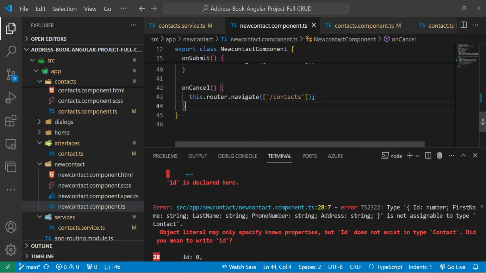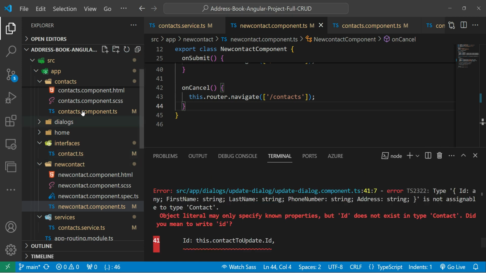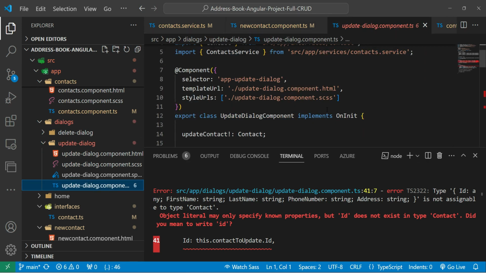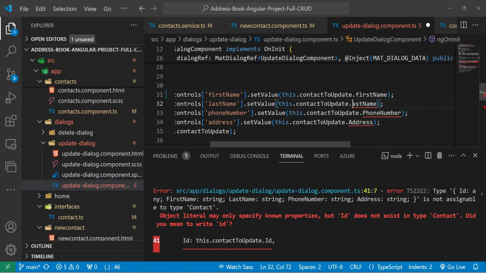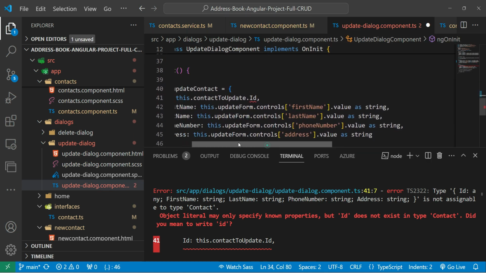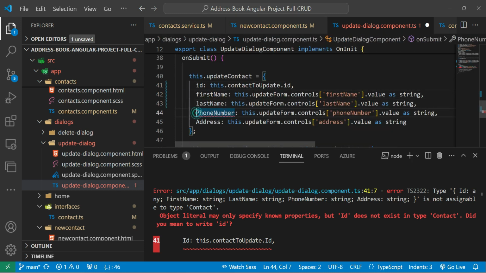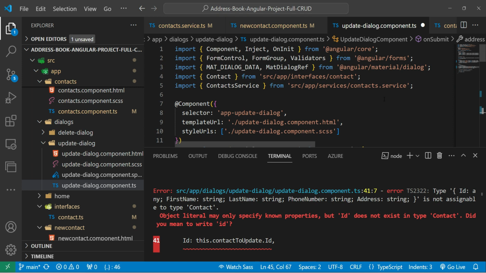Let me save it. Next error is gonna be inside our update dialog. Right here. We have this place too, same thing. Alright, this one is done.